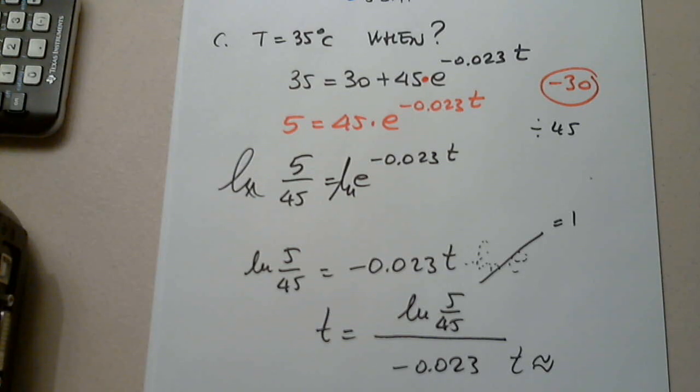So I'm sharing my screen. So we have natural log. Let me clean up all this here. So we have natural log, and in parentheses 5 over 45. Oops, I didn't mean that. I meant 5 over 45. Close. Divide. Don't forget parentheses for the denominator, please. We start with a negative symbol, not the negative operational negative, but the negative symbol. 0.023, close and enter. And the answer has to be positive, and it has to be minutes.